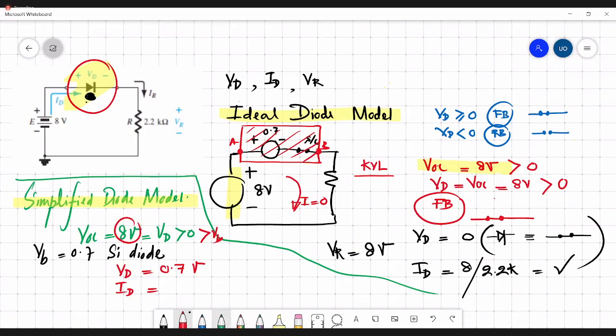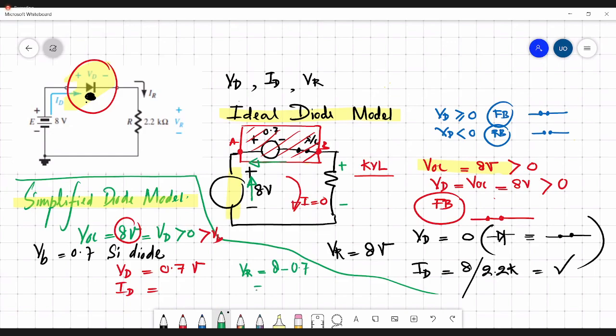If you mark the polarities of the voltage drop across the resistor by considering the direction of the current flow, as plus and minus, you can claim that VR, the voltage drop across the resistor, is 8 minus 0.7.